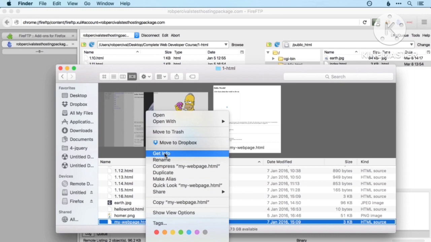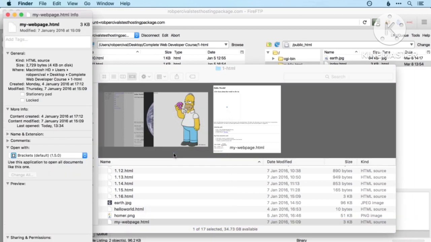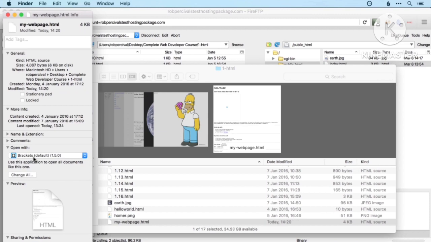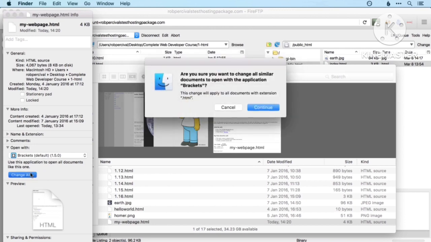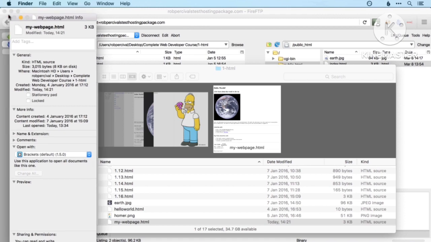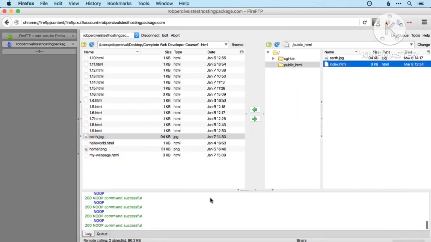So I'm going to take my webpage.html and then control click on that web page and click Get Info. And then in the Open With section, you may need to click on the arrow to open it up. You can select the program that you want to open it up with. If you haven't edited your system before, it's probably going to be Chrome, Firefox, or Safari. So you need to make sure that you've selected Brackets, or if you've chosen a different text editor, that you've chosen that text editor there. And then you just click Change All. That will then change all files with an extension of HTML to open in your text editor.